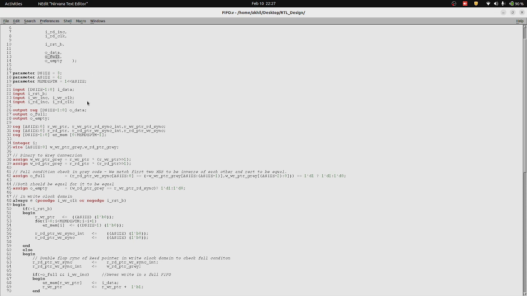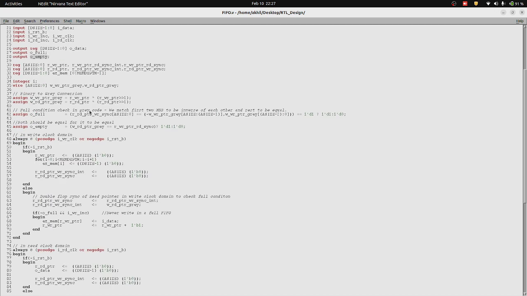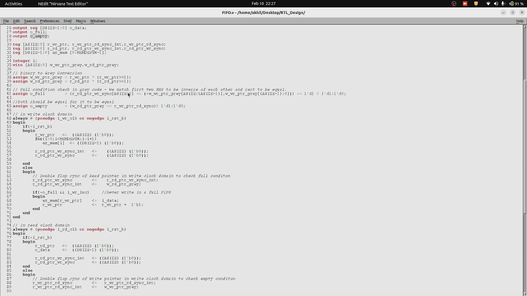So over here, I guess this is the synchronization which we are doing. Here, the data size is the number of bits of the data, and obviously this is write clock, this is read clock. Coming over here, we are giving FIFO is full or FIFO is empty as well. And then, as I've shown you, we are just shifting it left and XORing it. This is binary to gray conversion.